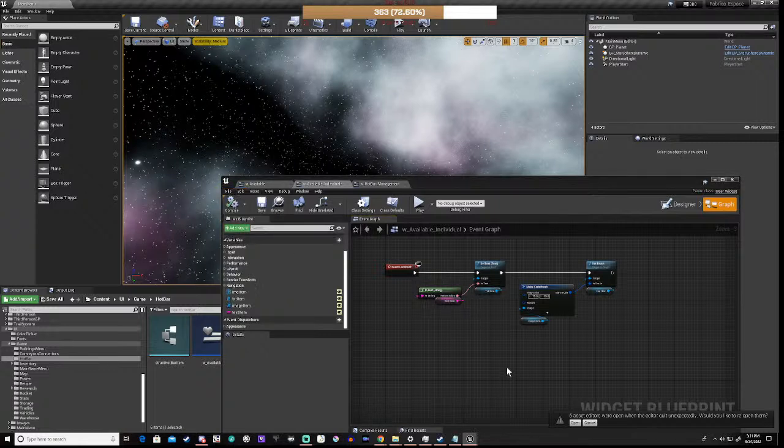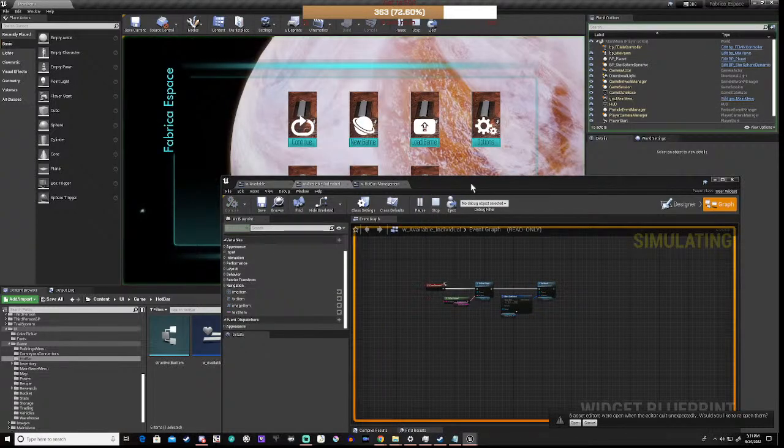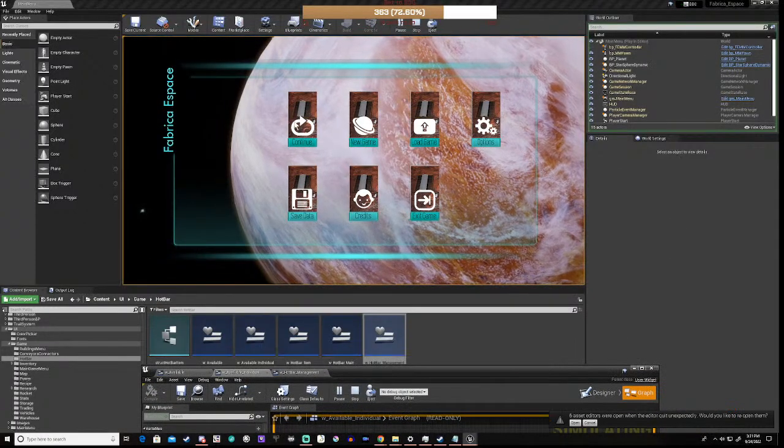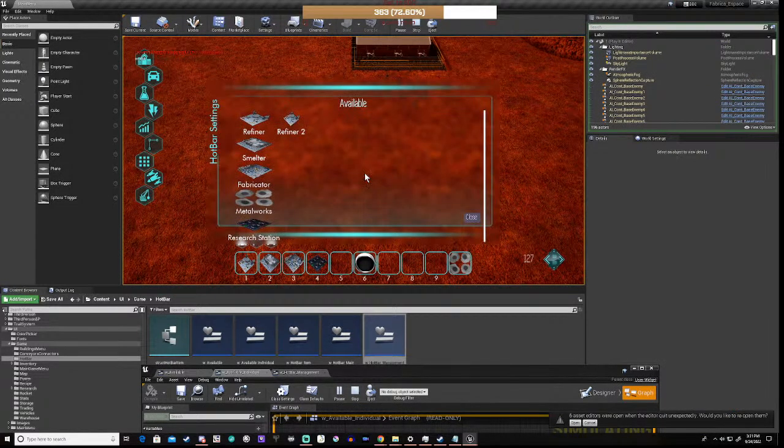Right, so that's going okay. This still isn't kind of the right size.